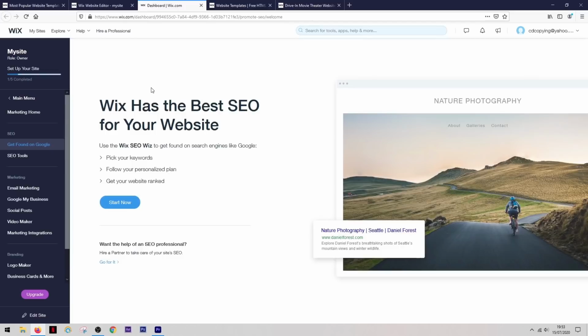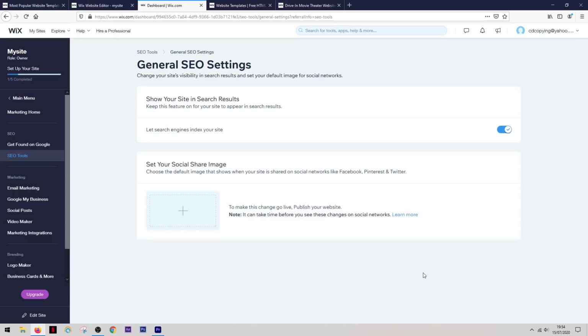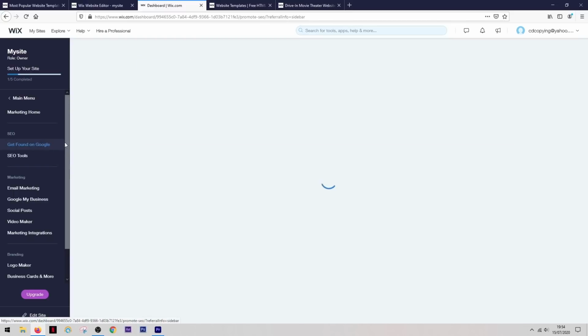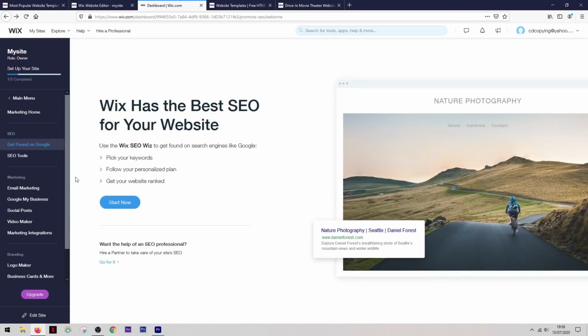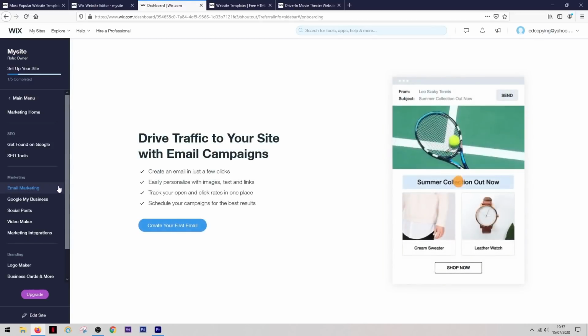One of the most important tools for digital marketing is SEO, as it allows your website to rank higher in the search engines. As a result, it gets more exposure and therefore more traffic. Now, Wix allows you to edit all of the important features for optimizing your website, such as the page title, URL, and image alt text. Its SEO is just as good as that of WordPress and better than that of Squarespace. This is because Squarespace provides auto-generated titles for blog posts, which is not good for SEO. Additionally, Wix also allows you to launch your own email marketing campaign, which is useful if you're selling products or services and want to promote them.